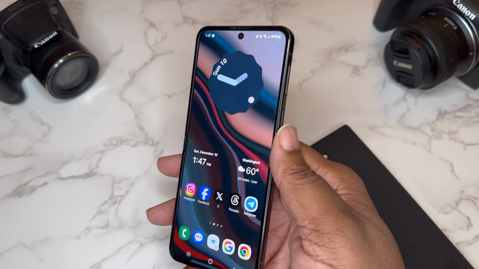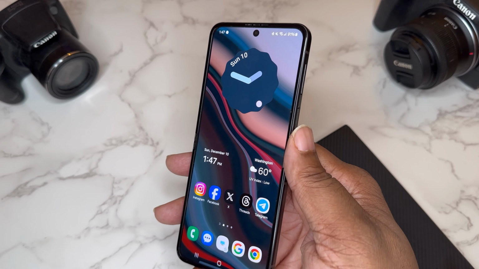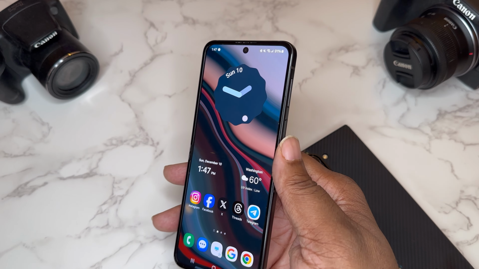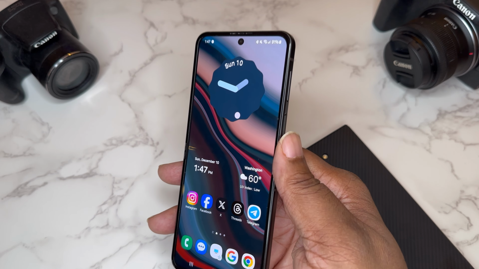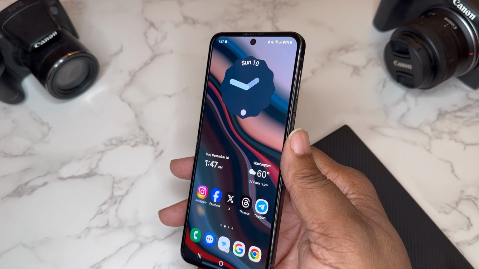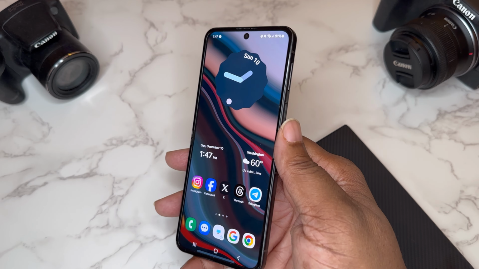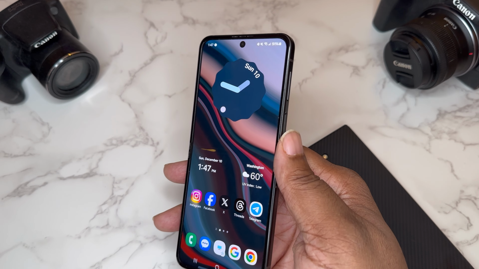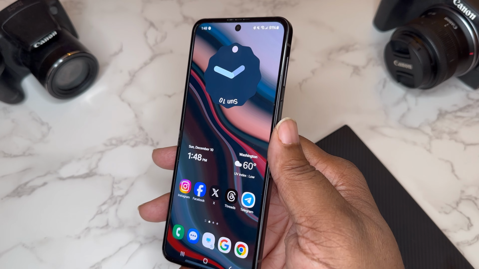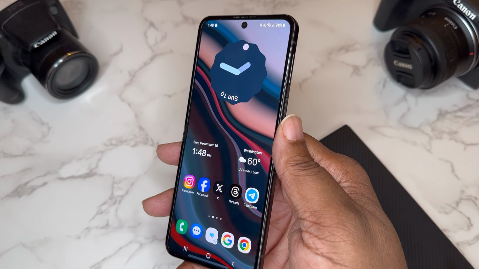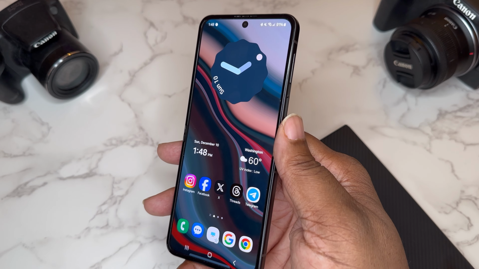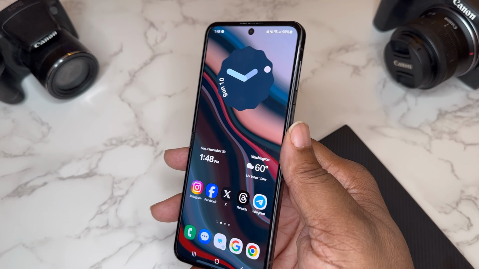I like some of the changes to the UI, making things look a little bit better and things work a little bit better. But I'm all about, I want to see how does it change the performance, does it change the speed of the phone, the fluidity of the phone, the animations of the phone. And also I want to see, does it change the battery life? Because I feel like Android 14 brought performance gains and battery life gains to my Pixel 7a. I want to see what it does for my Z Flip 5 in the background.